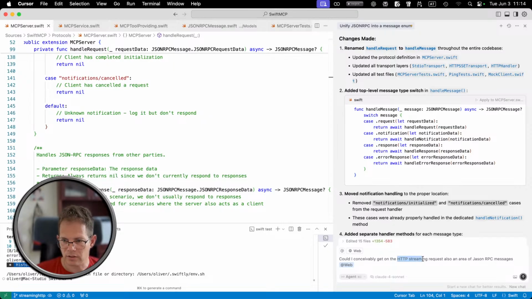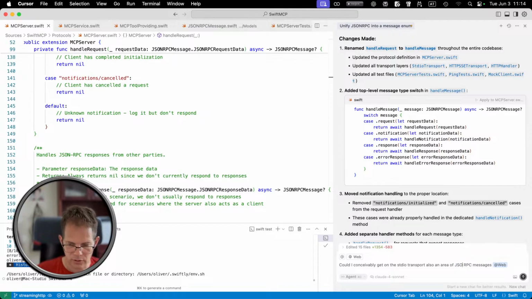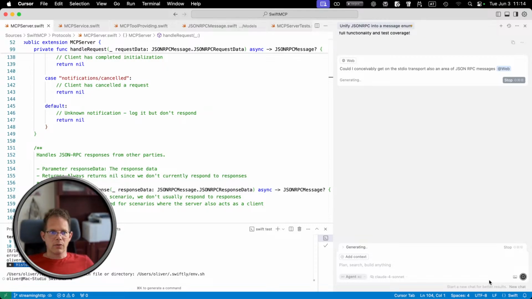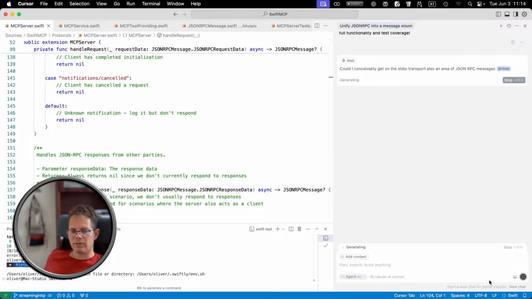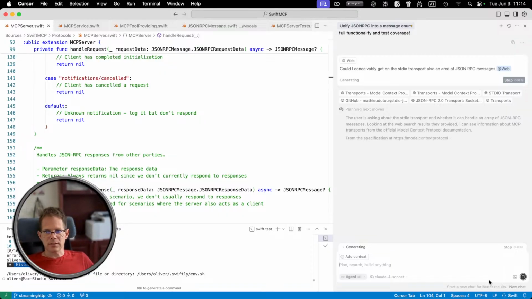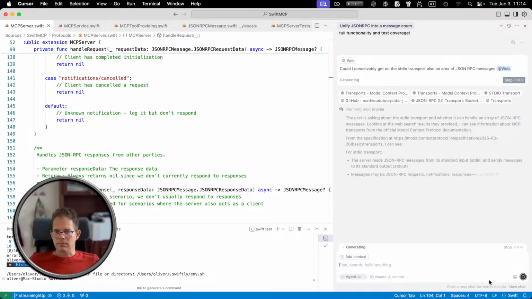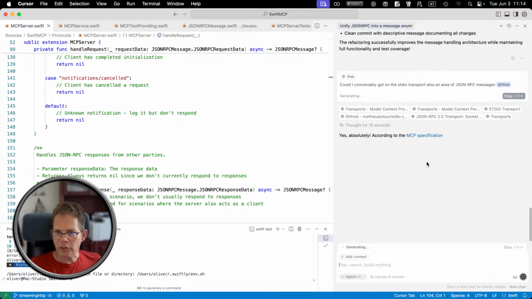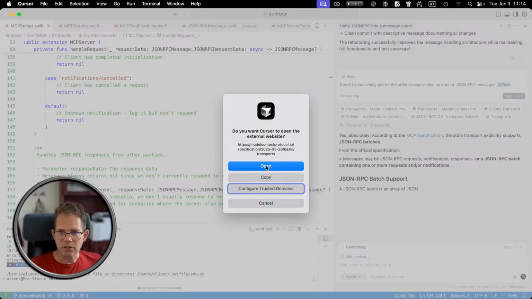No, actually on the standard IO transport was an array of JSON. The question is really where can an array come from? So I probably want to be able to support it everywhere, even if the transport doesn't. It can be a batch, according to the specification.